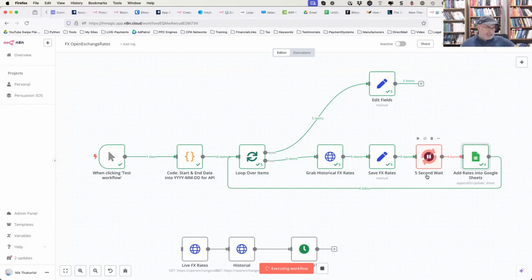I'm not sure, I think 5 seconds is a little bit too much. I could probably get away with just 1 second or 2 seconds. But nevertheless, I just wanted to share with you that that's what's actually happening here. It's looping through 10 different dates. So in your case, it'd be 10 different emails, or 10 different personal details, 10 different customer records, 10 different addresses, 10 different company IDs or company numbers that you could loop through. So once again, using this as an example, as you can see, it's running through, and as soon as it runs, there's 2 more to go, and then we'll go and have a look, because I actually emptied out the Google Sheet here. And you should see that there's 10 values here, and I'll break down each of the nodes of what's happening.